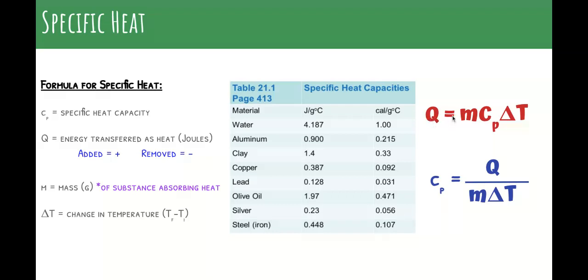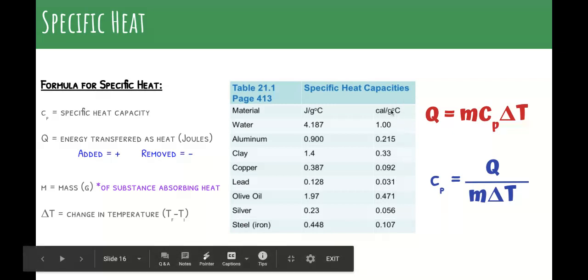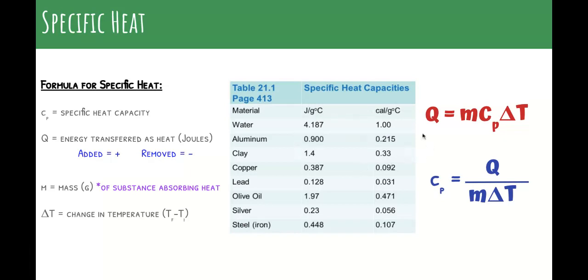So that is equal to the mass of the substance that is absorbing the heat. That's going to be in grams times the specific heat capacity, which is a given here. So we are going to be using calories per gram times the temperature, or joules per gram times the temperature. So it depends on what units you're using to begin with. So anyway, the specific heat capacity is going to be a given. It's going to be a constant for whatever type of substance you're using. All of that is going to be times the change in temperature. Okay, so keep in mind that your temperature needs to be in Celsius.